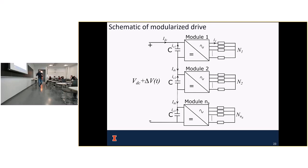So when I talk about filter cap, just a notation, I club the cap at the input of a module. When I talk about the module, it's not at the DC bus side. I club it at the input of a module. So for example, here are 3 series stacked modules. They can have as much as inverter leg. I didn't specify it at this point. And the cap is located at their input.